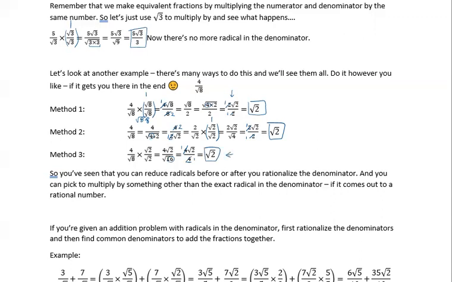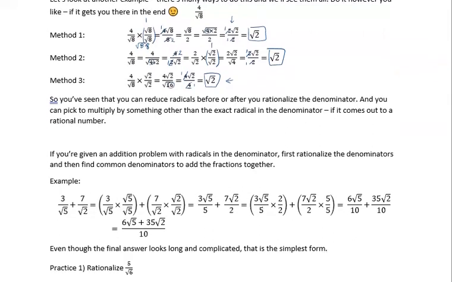Now, this might be the fastest method, and you might try this, but honestly, I don't see this all the time. In fact, I rarely do. I usually start with kind of method 1. Maybe I do method 2 if I see some things that can be reduced. So method 3 is really cool, and maybe you're going to look for it. Maybe you don't want to be bothered and you just want to multiply what's in the denominator to get rid of it and then start some reduction. So any of these methods are fine, however you would like to think about it. So we can reduce radicals before or after we rationalize the denominator. And you can even get crafty and think of an exact radical or an exact square in the bottom and multiply by that radical.